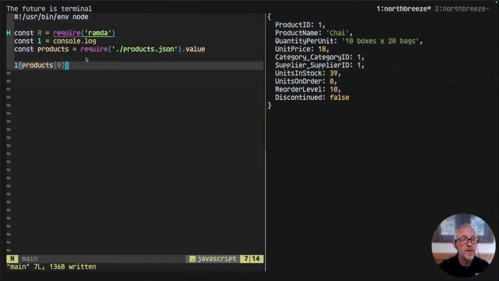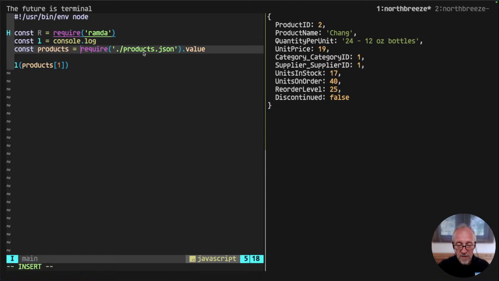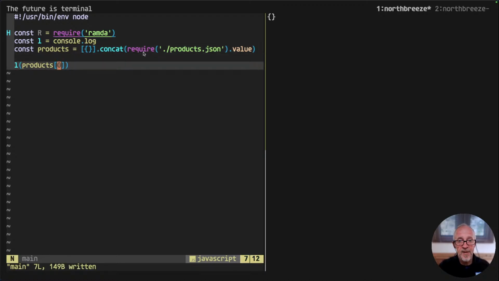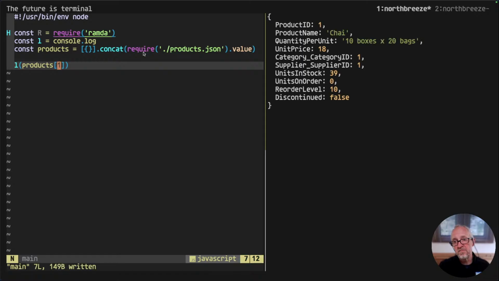So actually what we'll do, I've seen your question, your comment, Matthias, I'll answer that in a second. So what we'll do, in fact, if we say products 1, we get, obviously, index 1 because it's 0 indexed, but this is ID 1, 2, 3, etc. So what I'll do actually is let's create an array with an empty object in it and concatenate it with the products. So we sort of unshift an empty object onto the front, effectively, so that products of 0 is going to be that empty object, but products of 1 is ID 1.